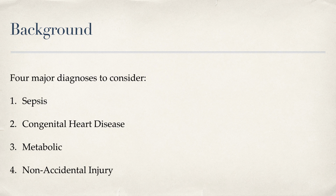So it's important that you explore the history for risk factors of sepsis. And major risk factors for sepsis in a newborn baby are maternal colonisation with group B strep, or if there's been a previous sibling affected with group B strep sepsis. They're major risk factors for sepsis in this baby. If there's been prolonged rupture of membranes for more than 24 hours, or evidence of maternal chorioamnionitis, for example, maternal pyrexia, foul-smelling liquor, uterine tenderness, or raised inflammatory markers in the mother.